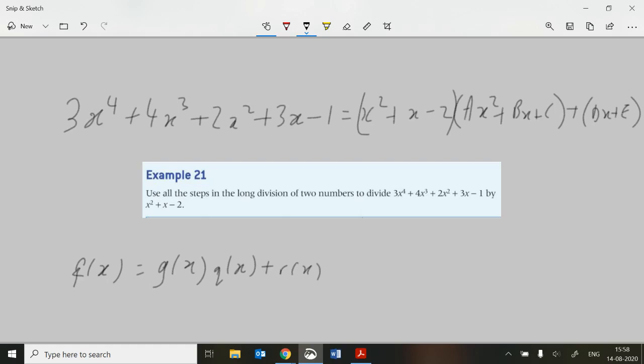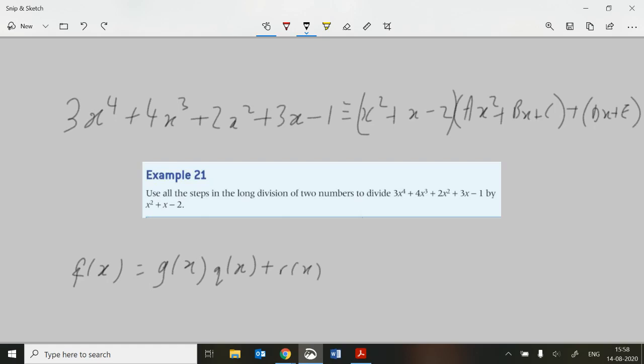Okay, so the divisor is this thing here, so we just need to set up plus dx plus e as our remainder here. Now, since we have 5 unknowns, we should be able to set up 5 equations by comparing coefficients on both sides. So what we can do is multiply out all of the right-hand side and simplify everything. Get together all of your x to the power 4, factorize out your x to the power 3, factorize out your x to the power of 2, and so on. So you'll have all of your terms, and your coefficients will be in terms of constants and a's and b's and c's and so on. And then you can compare both sides.